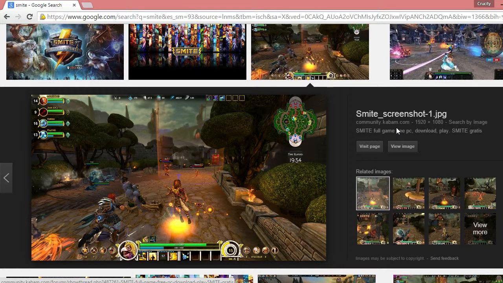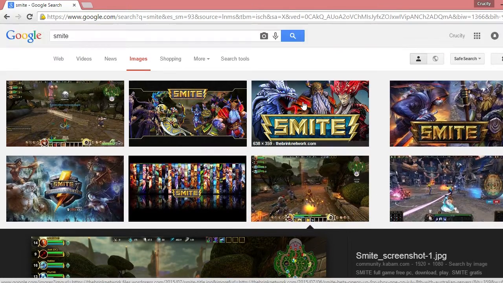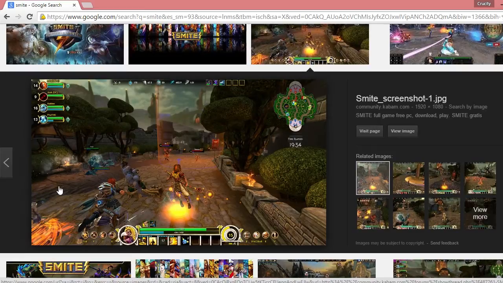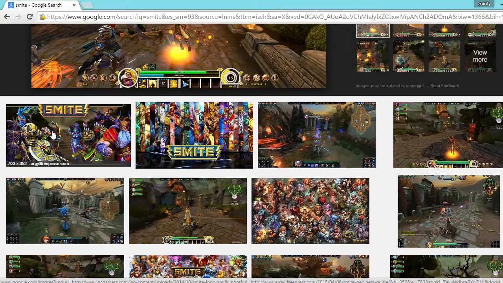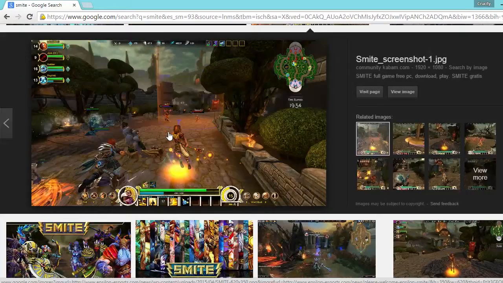You could just shrink that down. But if you run into a photo like this, which is 638 by 359, that's really small, and when you enlarge it, it'll look really bad. So don't use photos like that. Minimum, use photos like 1280 by 720 or 1920 by 1080, or anything bigger than 1280. That's what I recommend.